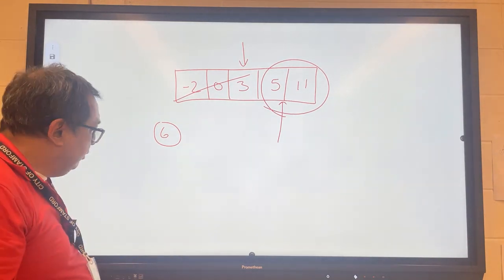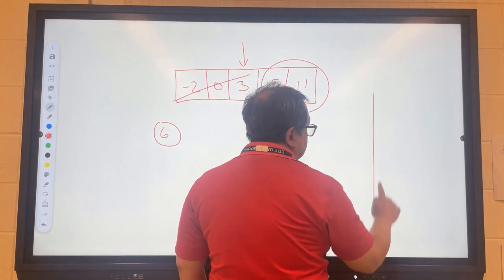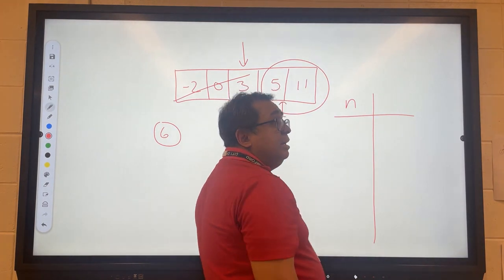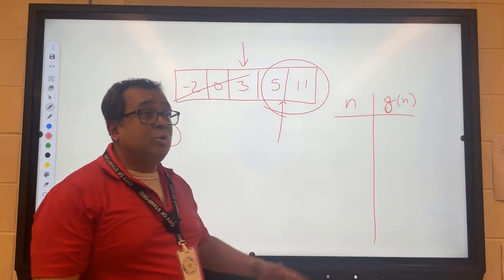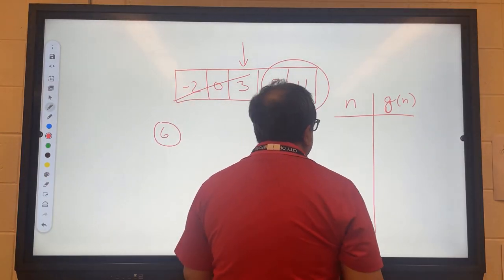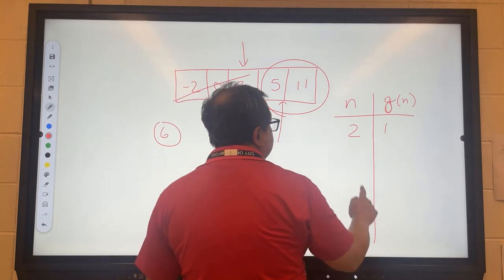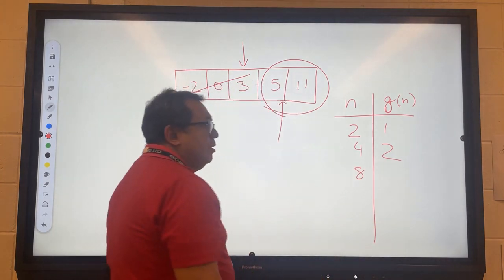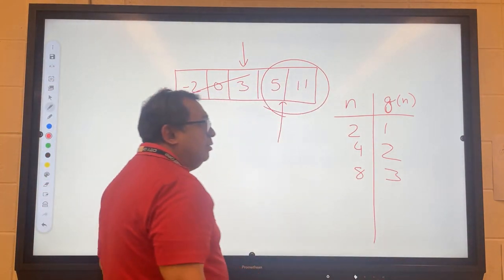Let's take a look at this from a slightly larger array perspective. I'm going to create a little table here. N is the size of the array, and Q sub n is the number of questions or queries that I need to do on the array. If n is 2, I need one question. If n is 4, I need two questions. If n is 8, how many questions will I need? Three.